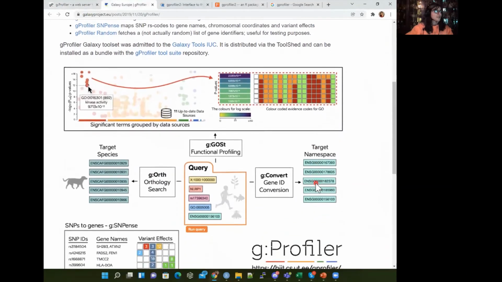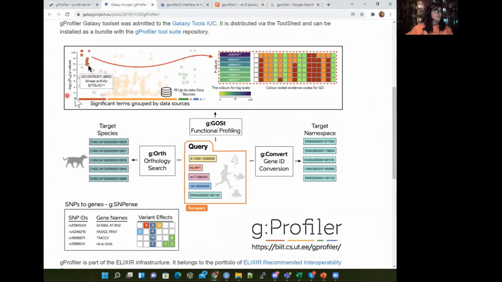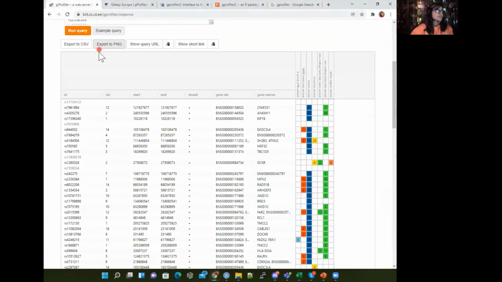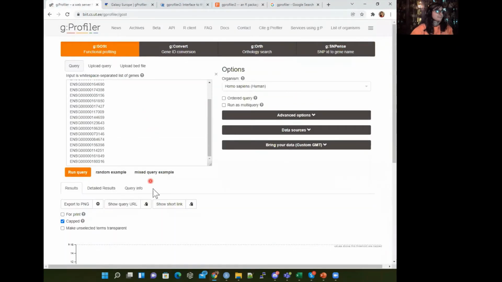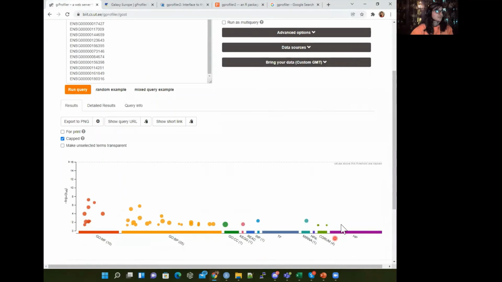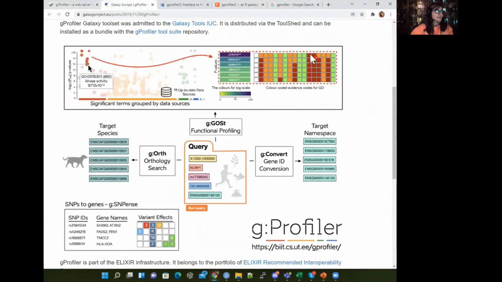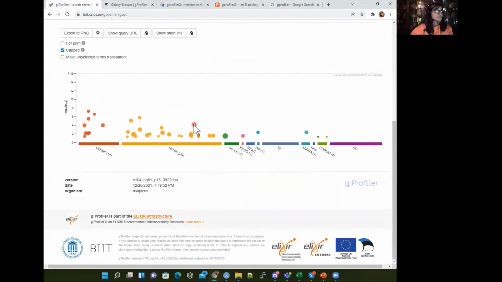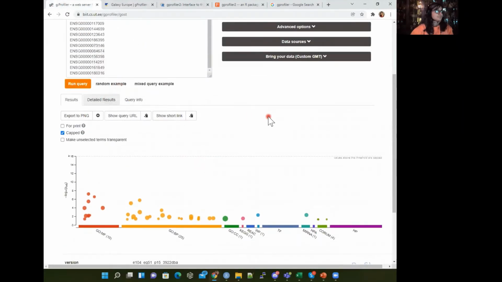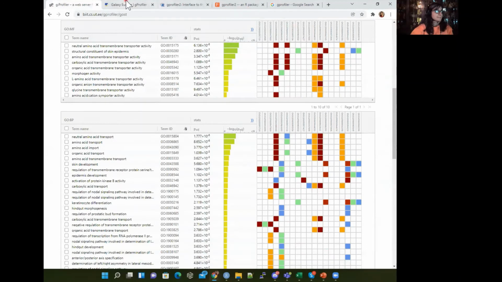So if you look at this, for instance, you have a set of genes. We have this Plotly graph where it's showing, okay, this is the gene ontology, kinase activity. This is the negative log10 adjusted p-value. These are data sources that support this finding that you have here. I think it's showing this Plotly graph here. You have the color-coded evidence codes for gene ontology that are generated right here.